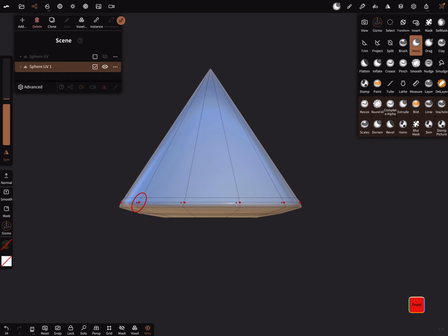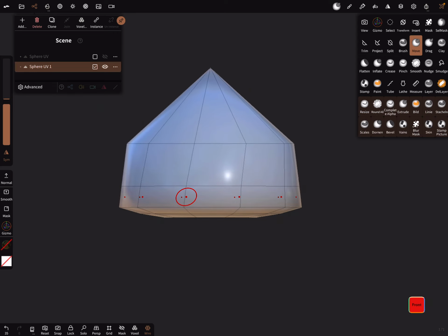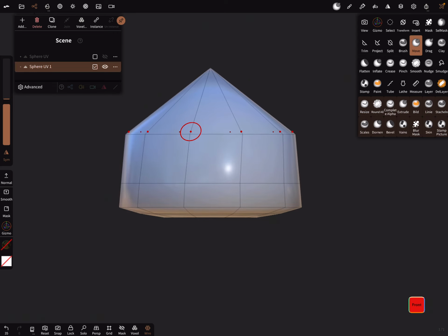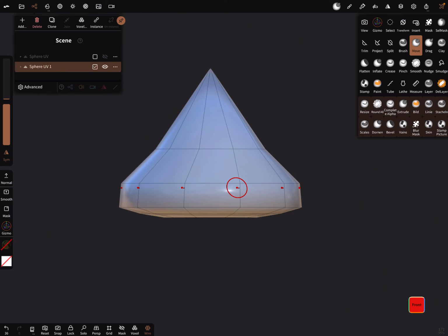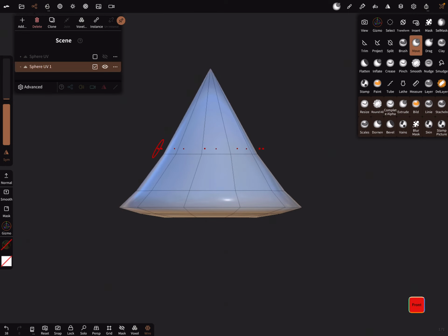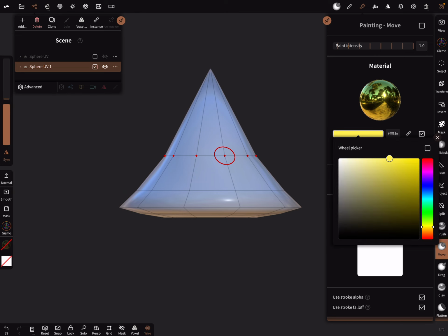We can also bring this here in a position like this to make it a little bit more like this. Okay, let's paint it green.